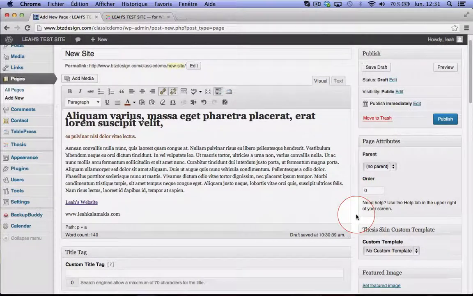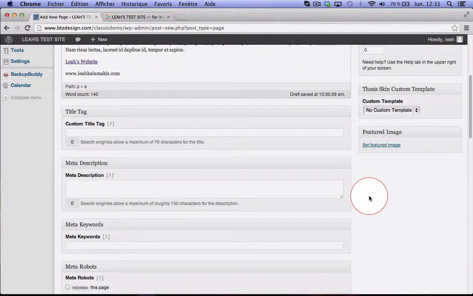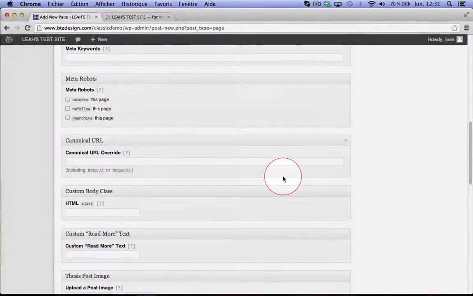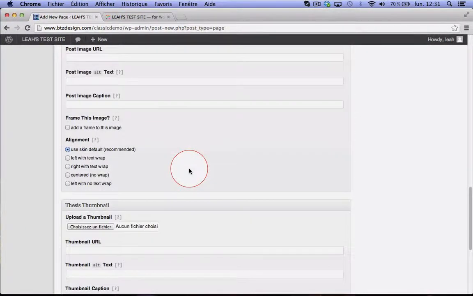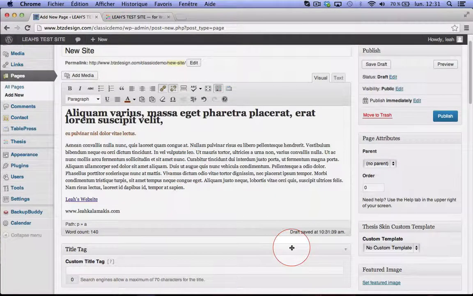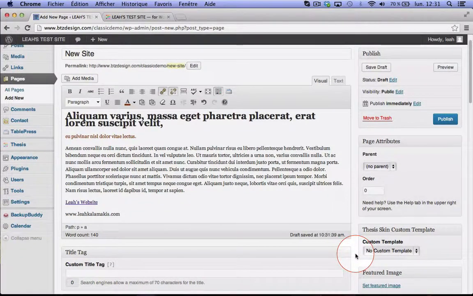So afterwards, depending on your theme, you're going to have options below. Because I use Thesis, we have a lot of built-in SEO stuff that I can put in descriptions or keywords for search engines. And so yours may look completely different. But there are some options below. If you want to check them out, Google what they mean, ask me, so you can see if you should be using those other options or not.